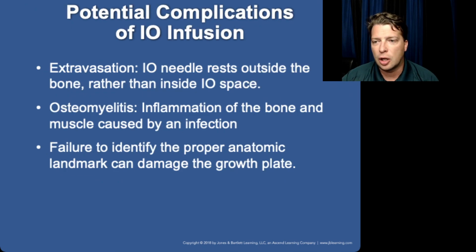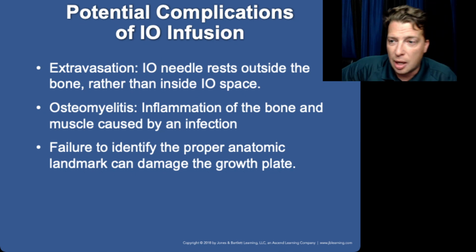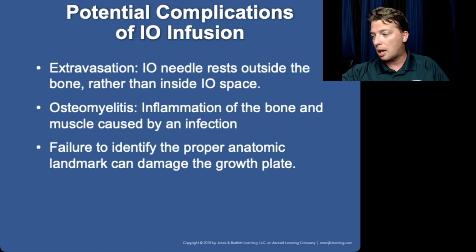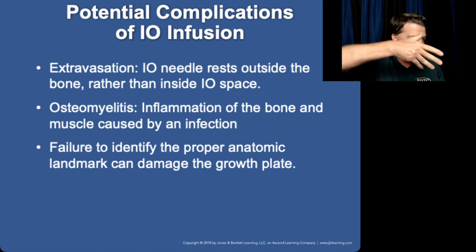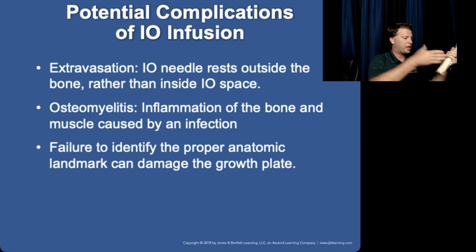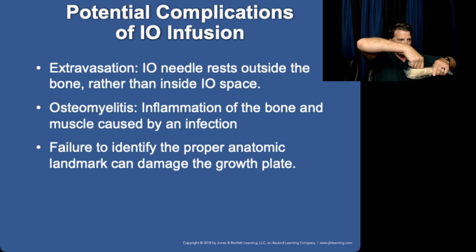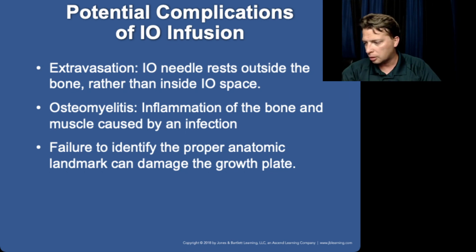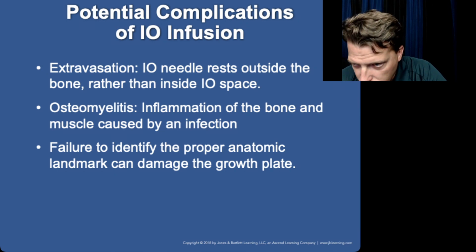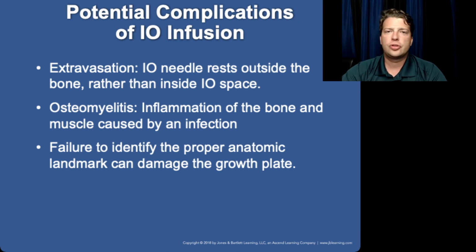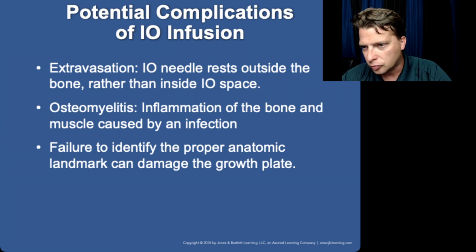So what are some concerns? If the IO needle goes too far, it goes through the bone and comes out the other side. For that reason, when stabilizing the extremity, when you're going to start it, never hold the opposite side of the extremity like this. Hold the leg, right? Always stabilize holding it this way and then insert the IO that way. Then you don't risk punching a hole in your own finger. But it'll start swelling up when you give fluid, just like a blown IV, an infiltrating IV.